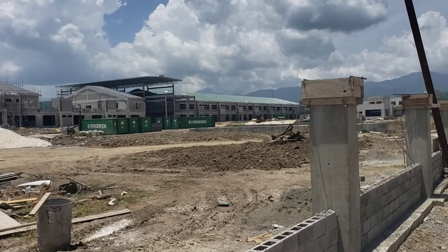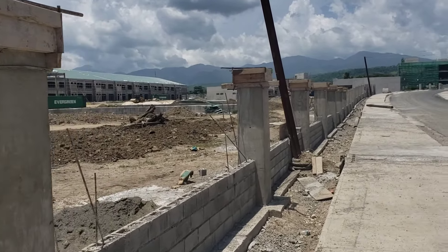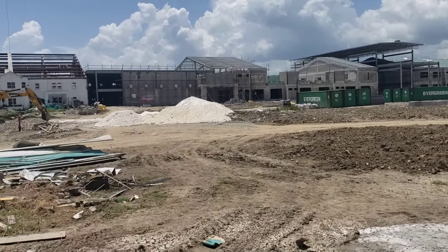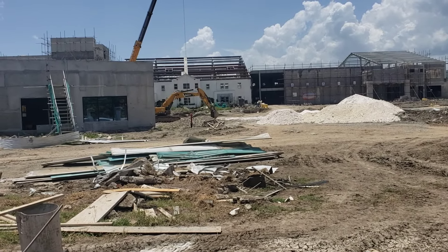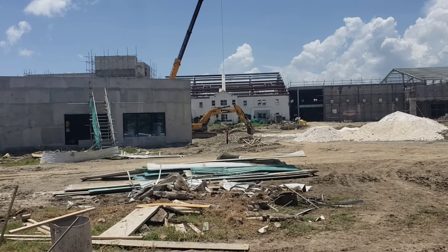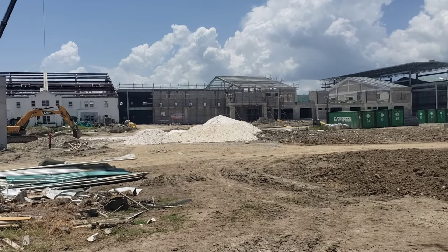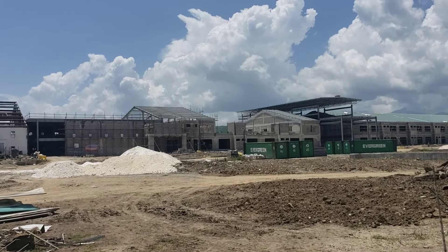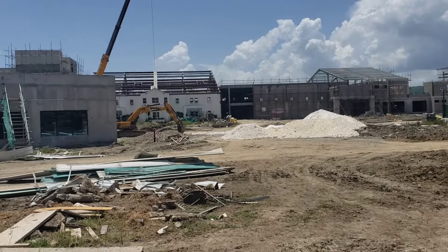It's a big complex. Last week Wednesday, the Prime Minister went to break ground for the Boundbrook Urban Center in Portland, near Port Antonio. That white building you're looking at now will be the BPO. Beside the BPO you will have a commercial building, and from there going down will all be commercial buildings. Behind those you will have warehouses, and the Art Trust will be behind those buildings as well, along with Grace Kennedy.